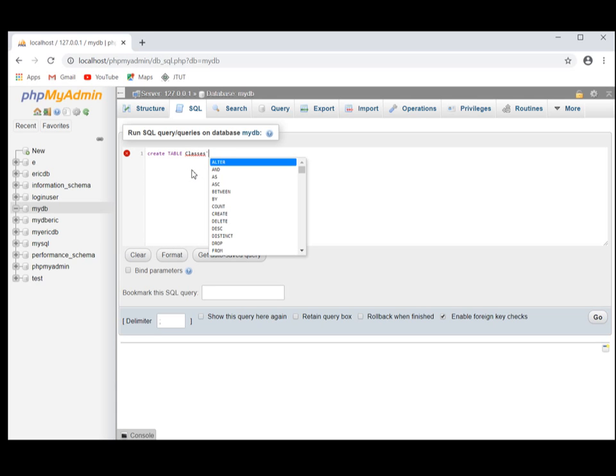So that is how to create a table using our command. Okay, to do that one, you need to specify, of course, what is within the table. So classes. If we do that way, for example, click Go.